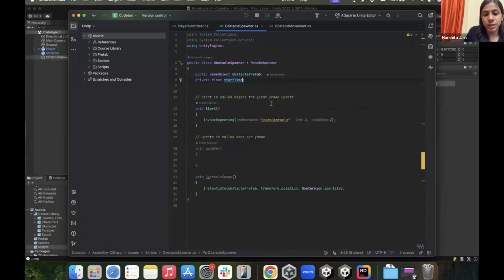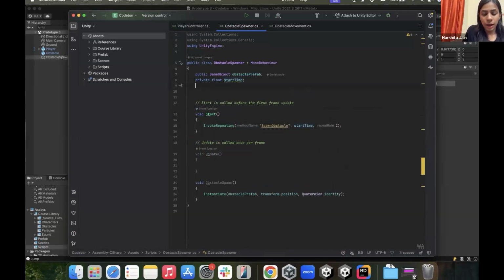And instead of just using a float value here, I would use this variable. And we can use another float called not an end time, but something like a repeat time, right? So yeah, what we're doing here is that InvokeRepeating would call this particular method after an initial delay of start time.